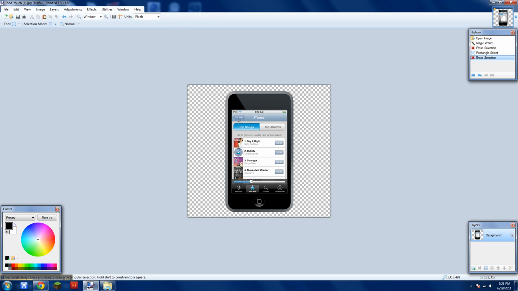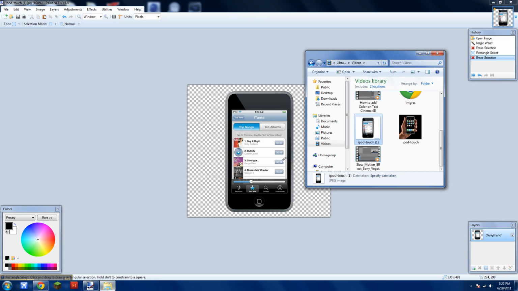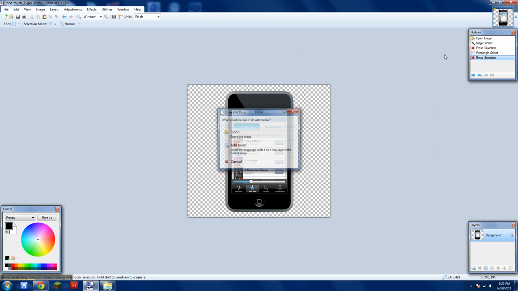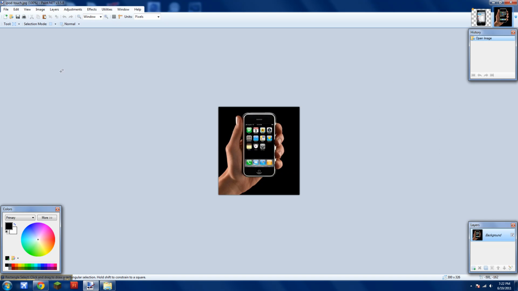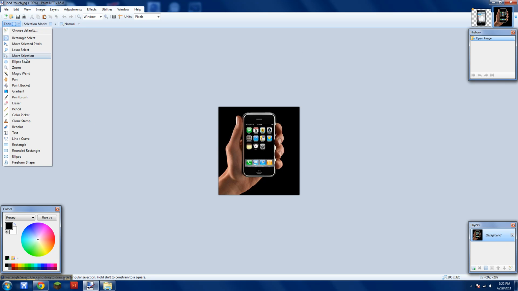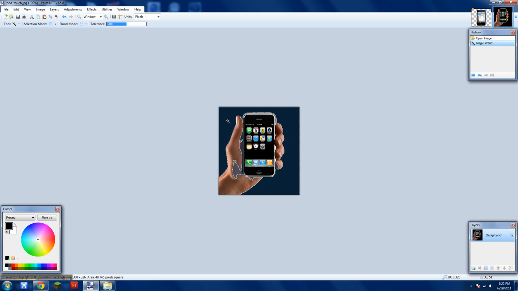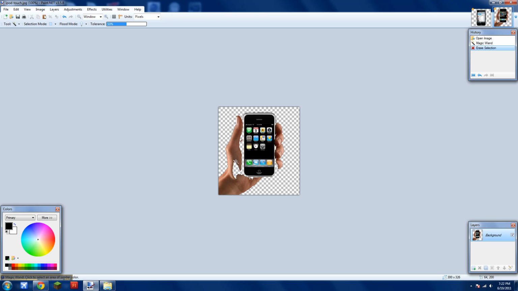I'll do another image after this, then I'll show you how to save it properly. So this time I'll do it with the black background, my bad. And the magic wand, see, if you have a black background, it's not going to work that well. See how some of the hands are cut off. So I suggest you get one with a white background. And yeah, that's about it.